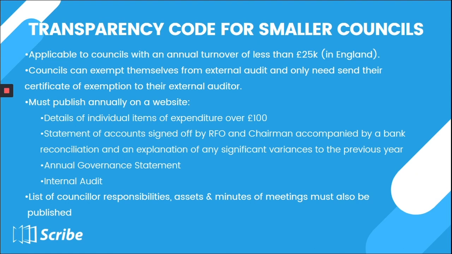And you also need to show a list of council responsibilities, assets and minutes of meetings, and publish them on your website as well. So that's something to consider if you're a smaller council and you don't want to send it off, and also save on the audit fee as well.